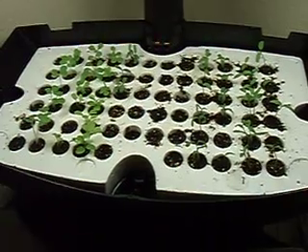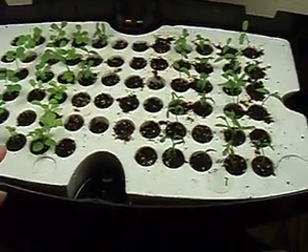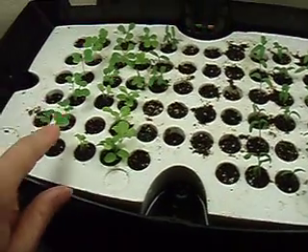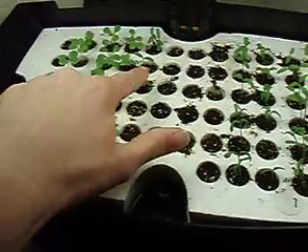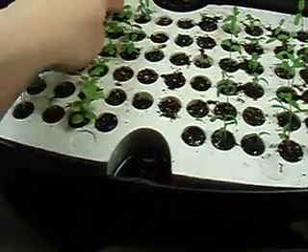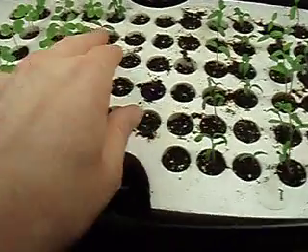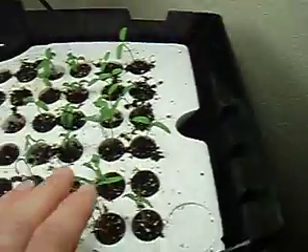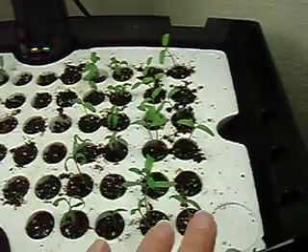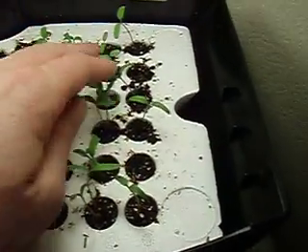This is Friday and I started them last Saturday. I think they were doing pretty good. My bok choy and all these lettuces here — two rows of various lettuces — they came up within two days. My marigolds here came up in three days. And all these little tomato plants came up in either four or five days. They just sprouted like crazy.